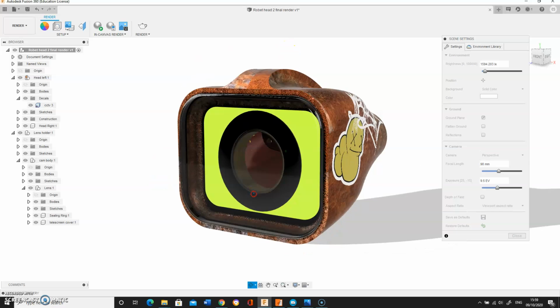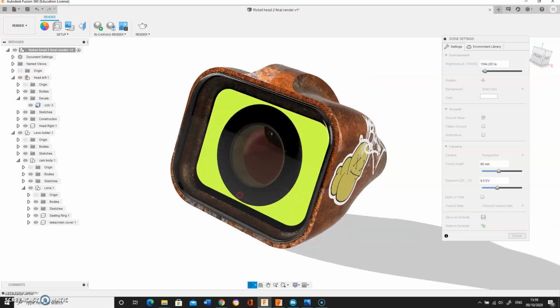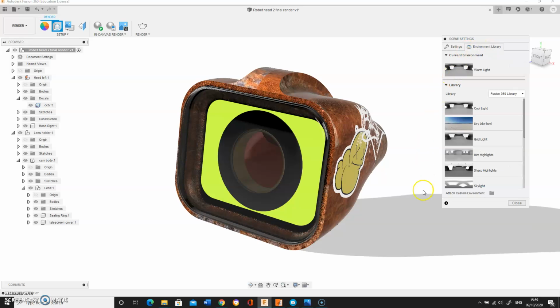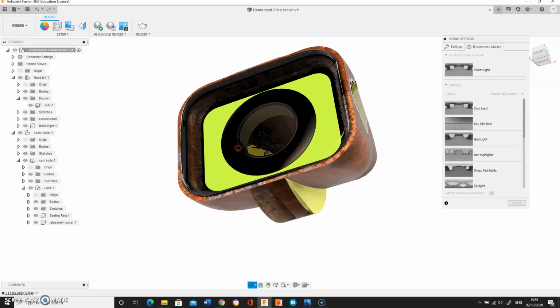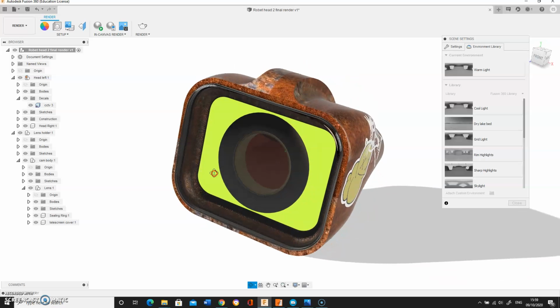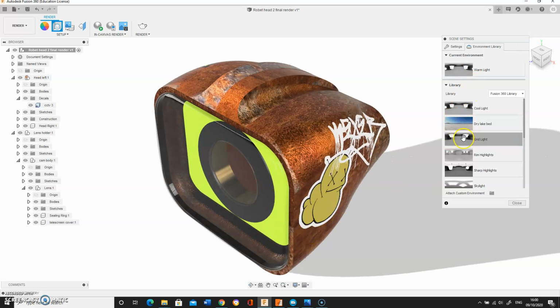Now, if I spin my robot head around and look about, I can see that up above it there is a skylight. But if I look up, there is no skylight, because the skylight is switched off, but it's still emitting light. If you imagine the way these environments are made up, they're called HDRI. They're almost like a package of a high quality image for the background, one for the floor, and then a series of lights attached to them, whether it be spotlights, ambient lights, or in this case, a skylight above. So that'll have a series of other lights in the room, which act on that particular model when it's there.